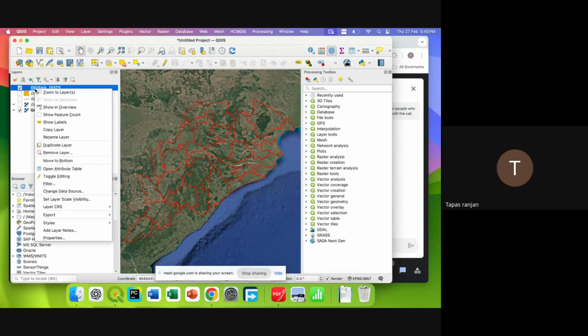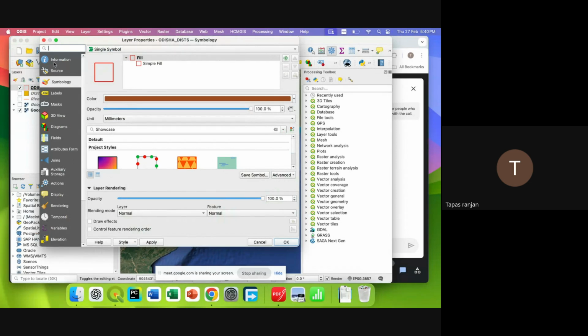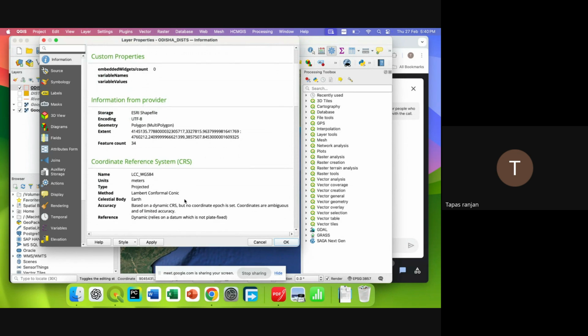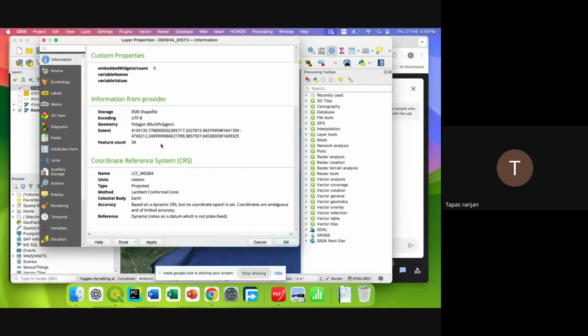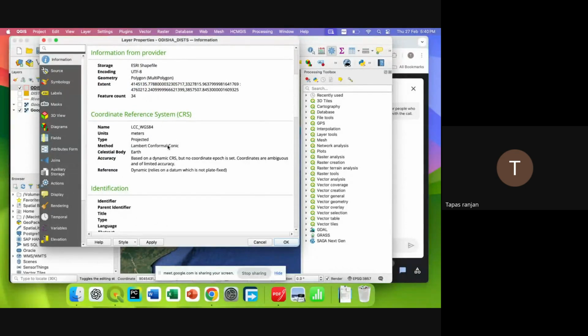Now, if we look into the properties of the Odisha vector file, which is a shapefile, we can clearly see that it has followed LCC WGS 1984. So WGS 1984 or WGS 84 projected. It is not a geographic coordinate reference system. This is one of the projected coordinate reference systems, and this is basically followed by the Survey of India.